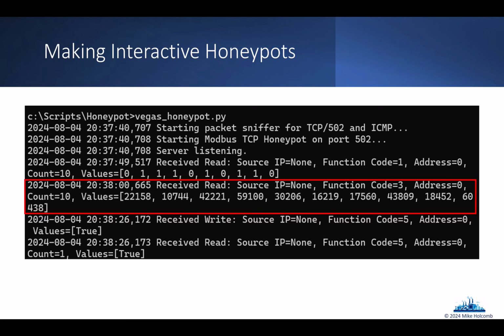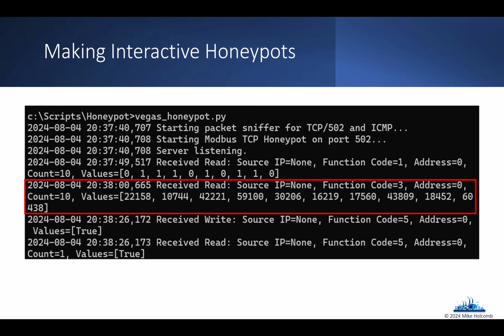And this is just random data that we're sending them. So that way, if they were to read those same values again, they would get different numbers. And then they would be like, what the heck is going on? And then they might realize we're playing with them. And then at that point, if we're watching the Honeypot, the jig is up. We know they're in the environment.